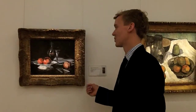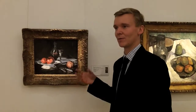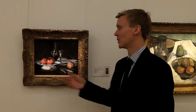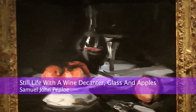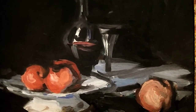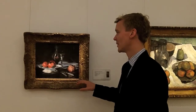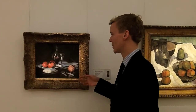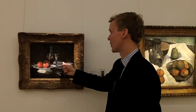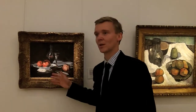This is by Samuel John Peploe, who was a contemporary of Cadell and again was occupied with the theme of reinterpreting the still life subject. It was Peploe and Cadell who really brought vigour and colour and vibrancy to Scottish painting in the early 20th century. This is one of his early examples, done around 1905, still quite inspired by the Dutch old masters with this dark palette and lovely smooth application of paint, getting a bit looser and freer inspired by his influences working on the continent.